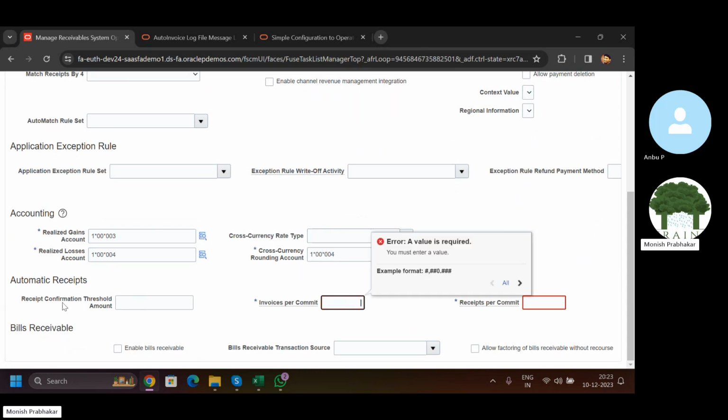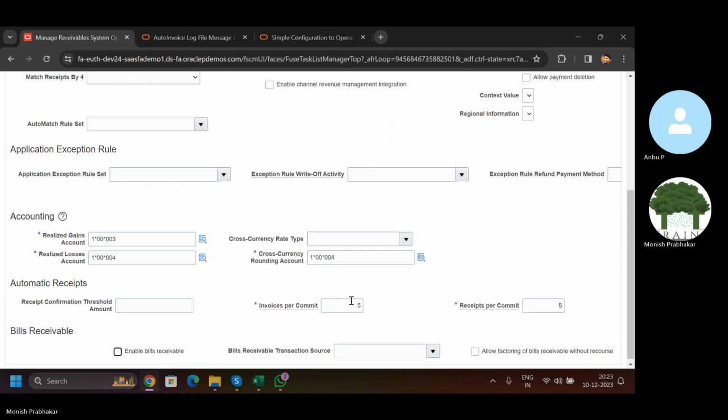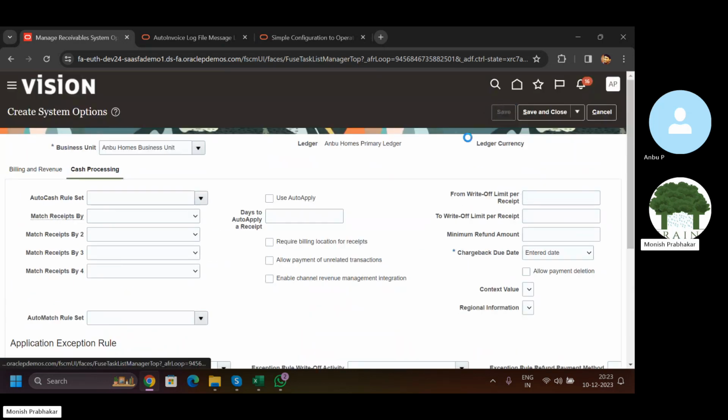Automatic receipts. When we are creating these receipts automatically from other sources, how many invoices can you apply against this receipt? Let's put 5. Now let me try to save this.